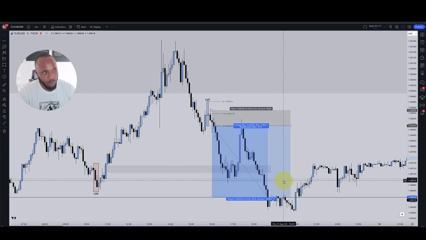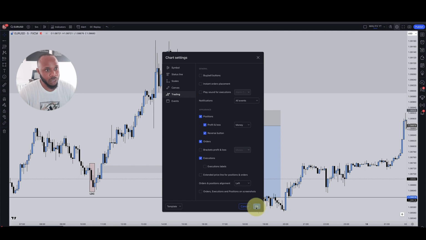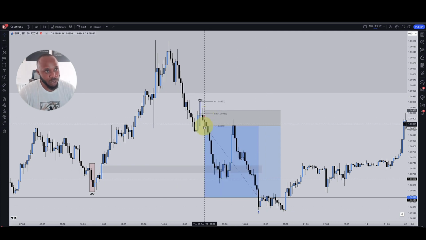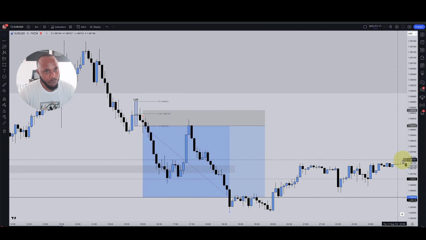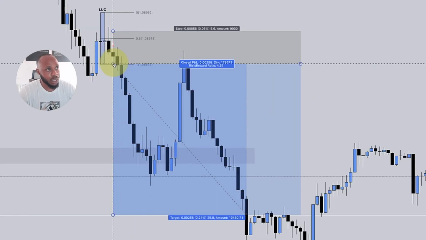But anyway, guys, let's go ahead and put my executions on. So settings, executions, and let's go. This is my entry right here, like I said, and this is my TP. So let's just zoom in a bit more. Let's expand this up. Entry here, and then you got my TP area down here. Stop making those two mistakes and you win more.